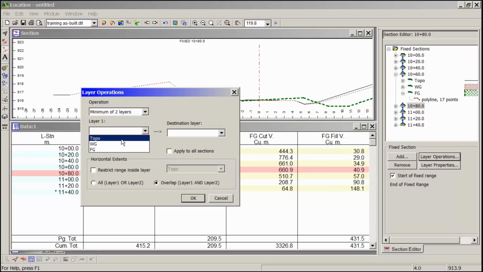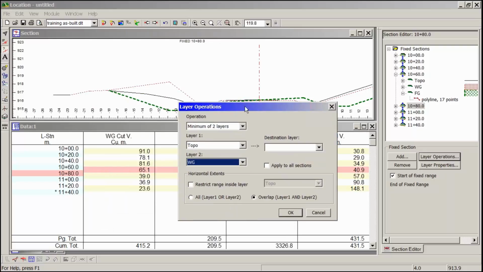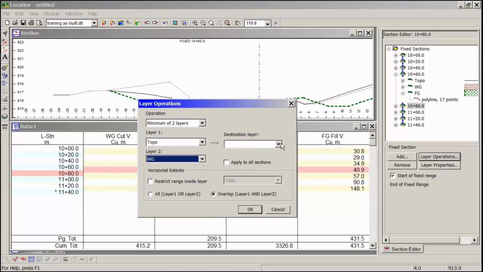So I want to take layer 1 as topo, layer 2 as stripping, and I want to put whichever one is the minimum of those two at every section of the road into stripping.